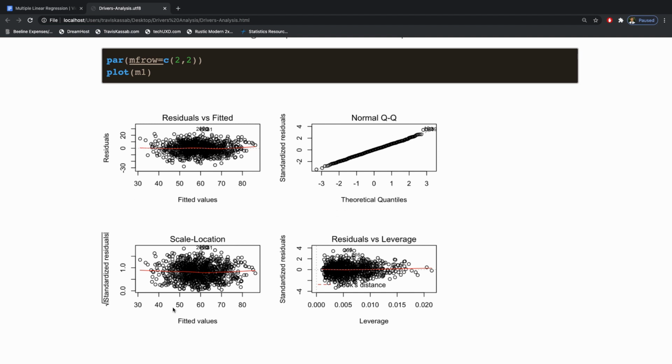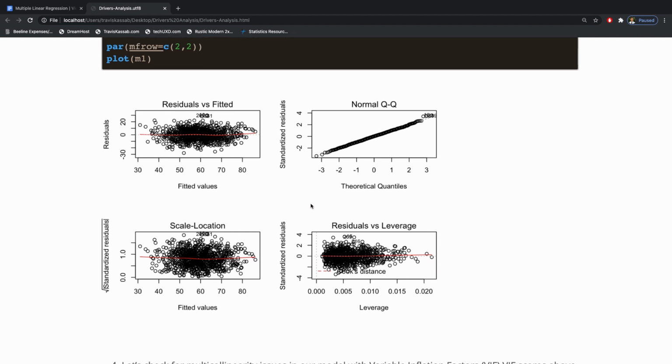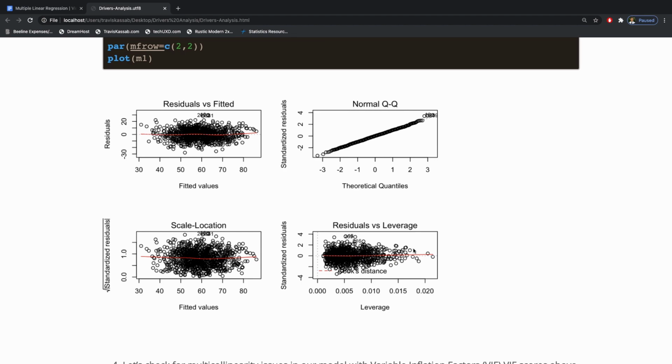And this first column here helps us check the second assumption, which is that there's no pattern in the residuals across the model's fitted values. So you can see that this red line right here tracks really closely with this straight horizontal dotted line. And same thing down here for the square root of standardized residuals. So we can see that assumption number 2 has been met. Finally, this fourth plot down here in the fourth quadrant is checking for outliers, because outliers can really affect the model coefficients.